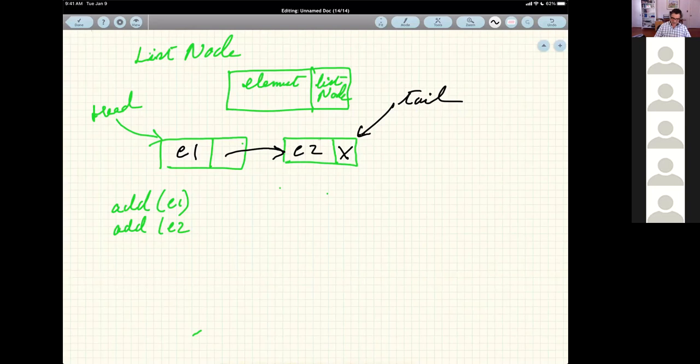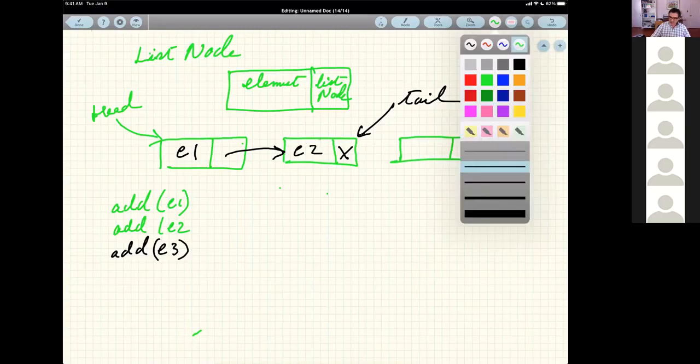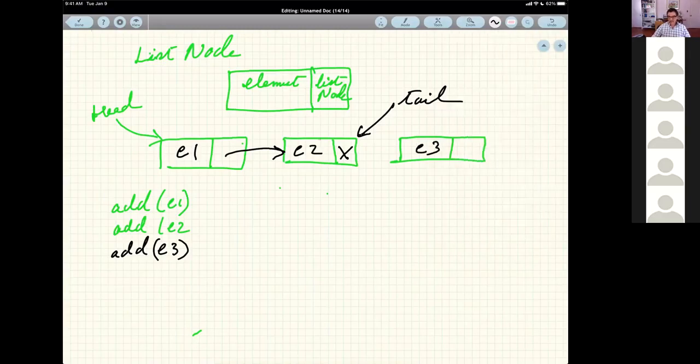Add E3. Well, it'll create a new node. It'll put E3 into that node. It will make this node point at that node to say he's next, and it will update the tail. Right?